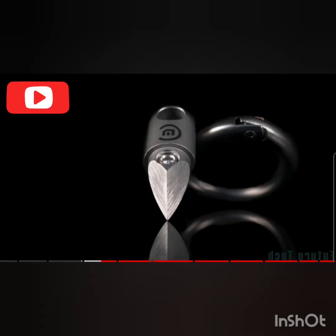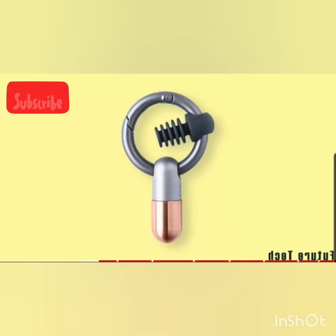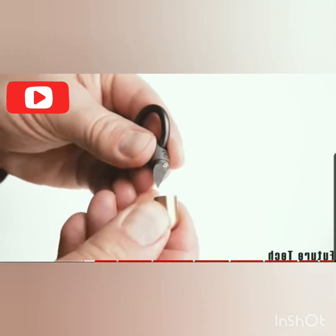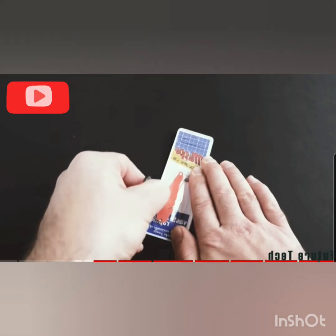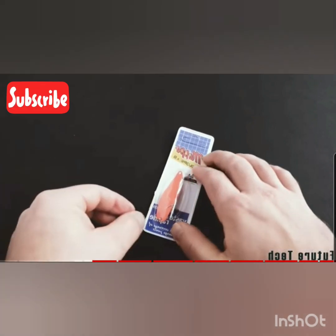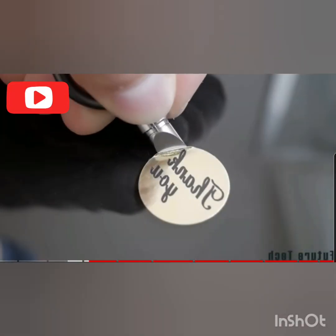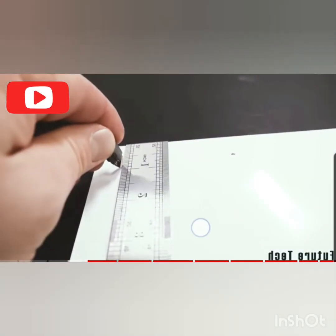This blade is made with titanium, so you know it is built to last for many years. You can cut open boxes, open packaging, or cut paper with ease. You can even use it to strip wires if you're in a pinch. The blade will not wear down over time if you take care of it properly, and these tiny blades are designed to last a lifetime, being built solely out of aircraft quality titanium.